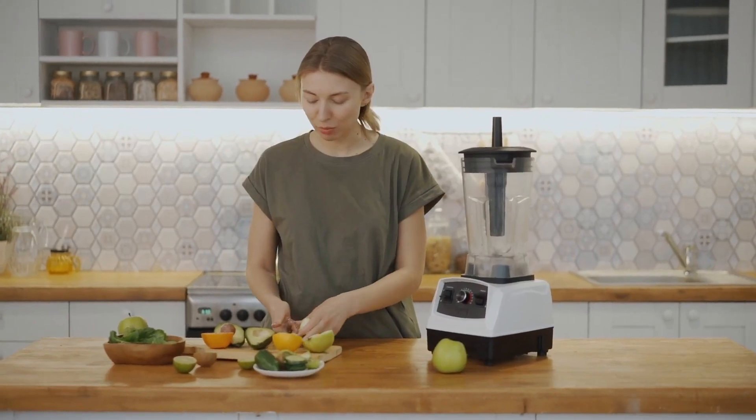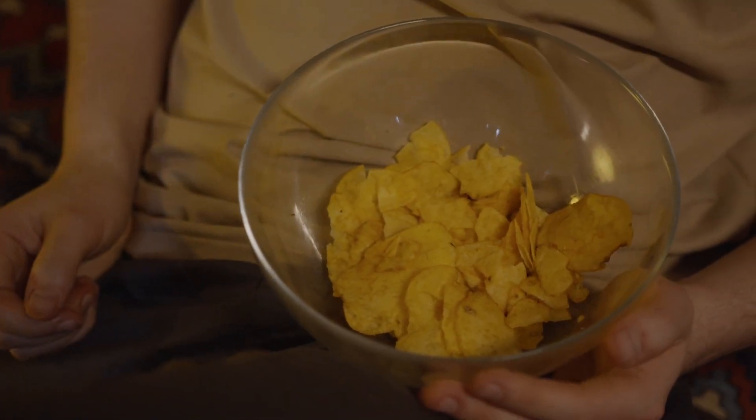The kitchen can be an intimidating place. Appliances and tools can make you feel like you need a lot of skills to cook. And here's the reality: if you're plant-based, you need to cook. But a lot of my students and people I've talked to on this channel have low confidence and self-esteem when it comes to cooking. This can lead to eating more processed pre-made foods, which is bad for your nutrition.